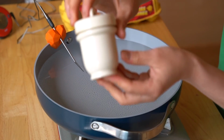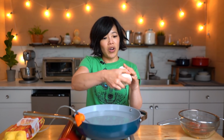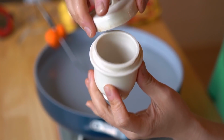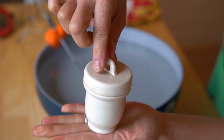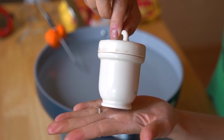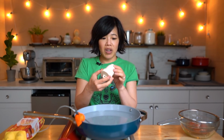Do you know what this little beautiful thing is? I've yet to use it. This is an egg coddler. Isn't it lovely? I found this at an antique store. It's a British egg coddler. So you place your egg in there, imagine you have a little string or something, and drop it into some simmering water. I'm not sure how high the water is supposed to go. British friends, if you've used an egg coddler, please let me know. Then you cook your egg in here, usually soft-boiled, take the lid off, and dip your toast into it. If you know anything about this, let me know down in the comments. I would love to hear more about how old this is and how to use it.